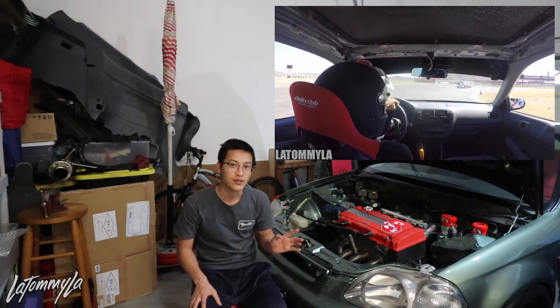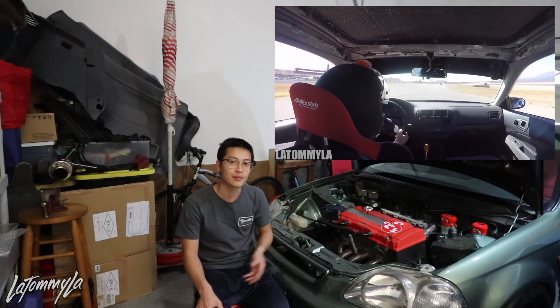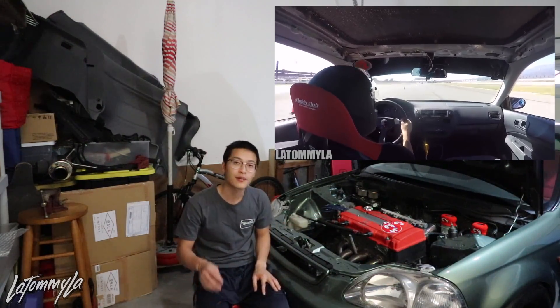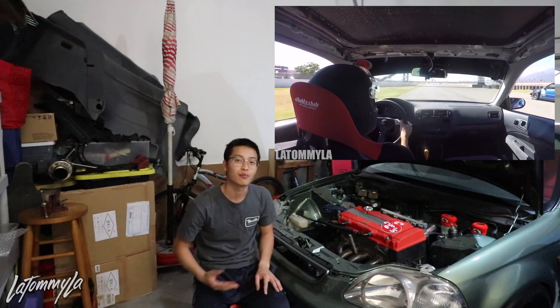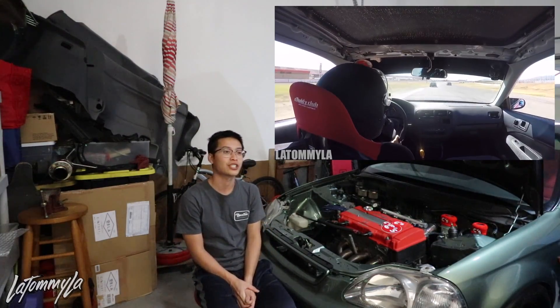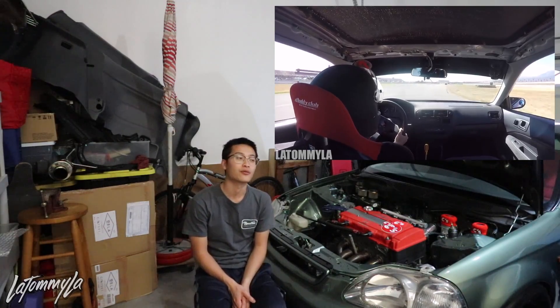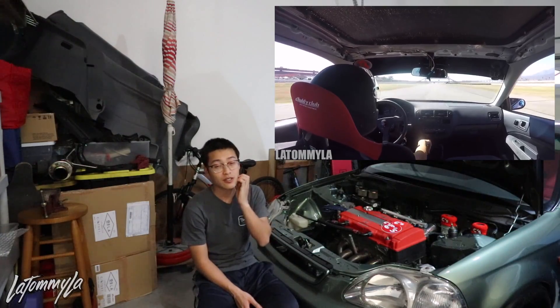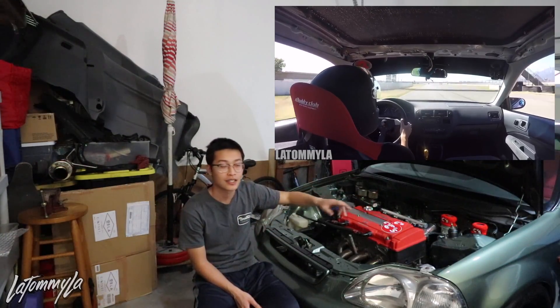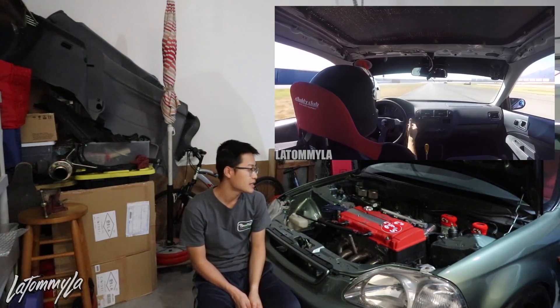With a VTEC motor it's a completely different story. Having this more powerful motor is a different learning experience — if I go back with the same suspension setup but with this motor, it won't be the same. So I might pick up a project car, leave the single cam in it, and if it blows up that's when we start a new motor build — which I've told a few people already will be the b16b. I really want to throw a b16b in the track car.